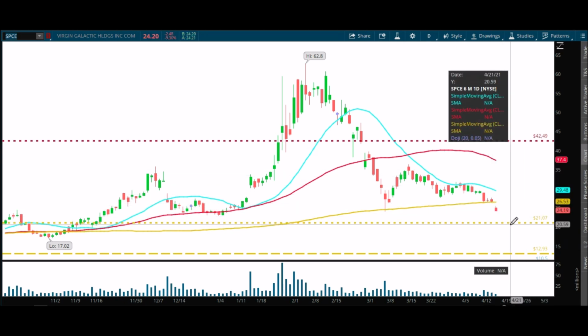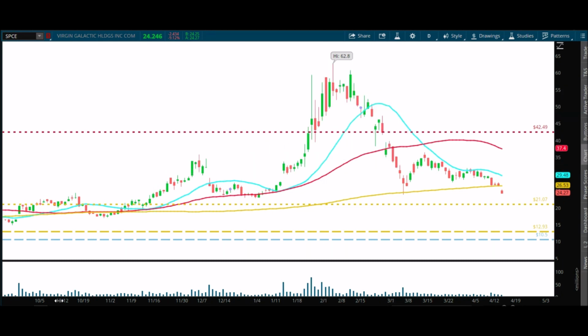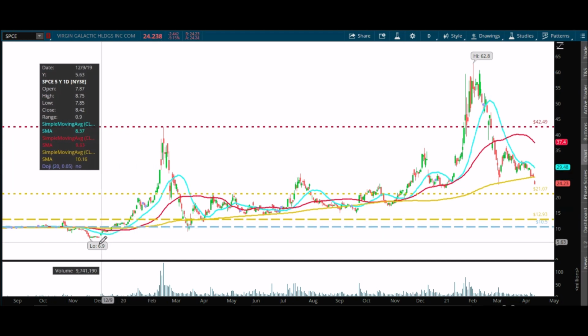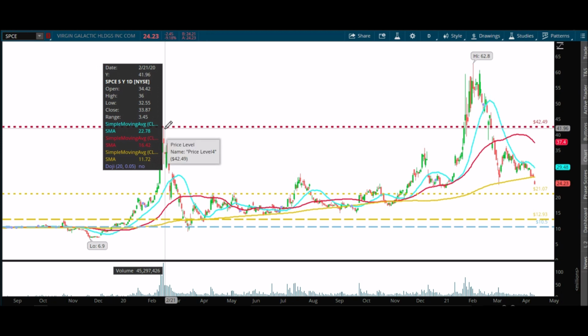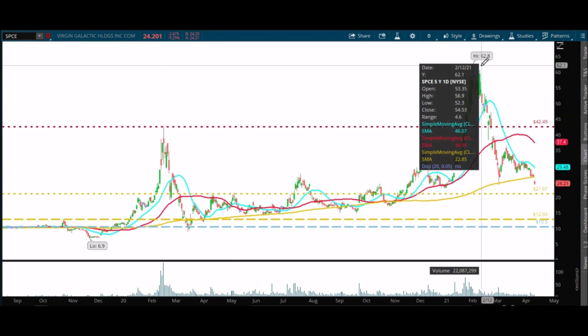But you got to watch this. It moves fast, as you can see. History of this one, it's extremely volatile. I got to go back a little further here to show you if you're not familiar with this chart. Yep, there it is. So you can see here we had a very similar run up a couple years ago. We spiked really fast and furious up to the 42 and change. And we went all the way down and started consolidating for a long time until we finally broke back out.